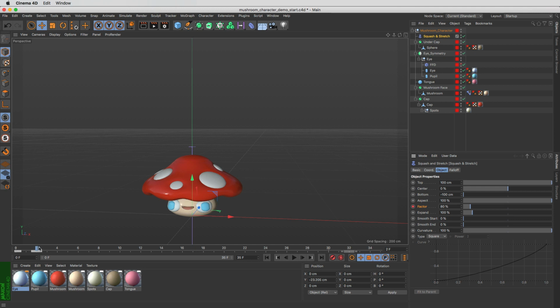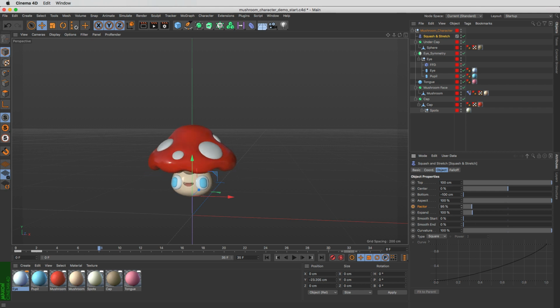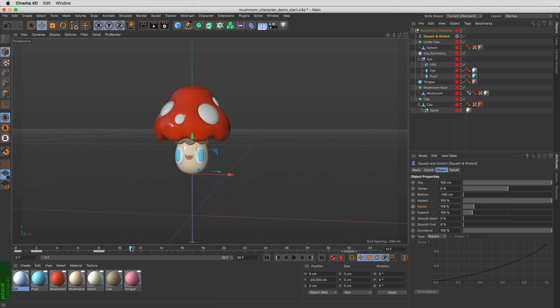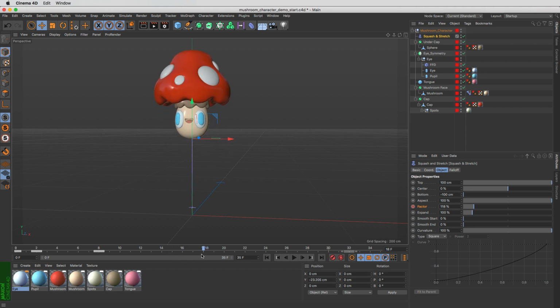And then what I'm going to do is just scrub ahead with my playhead and wait until this character is about in midair and change the squash to a stretch. So I'm going to go ahead and adjust this factor value beyond 100%. So he's stretching, so maybe about 118, and record a keyframe at frame 8. And then right about frame 18, that's where our character reaches the pinnacle of this jump, okay?